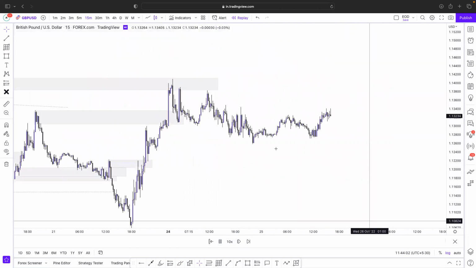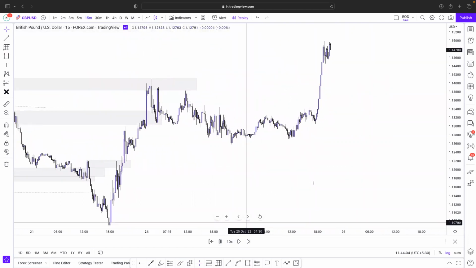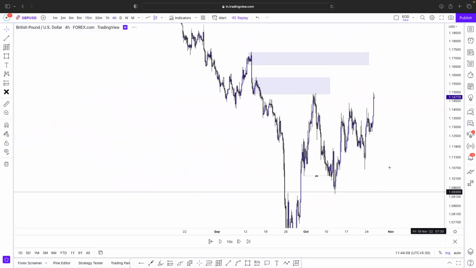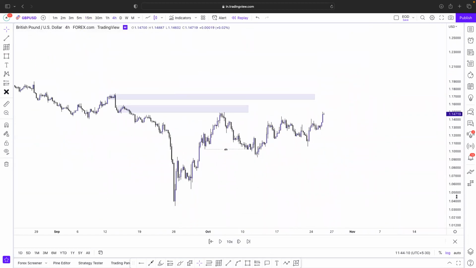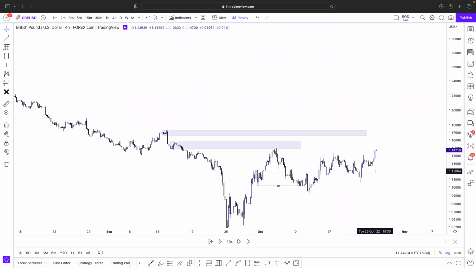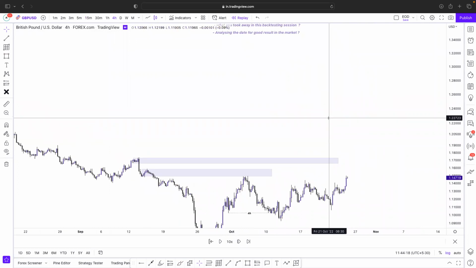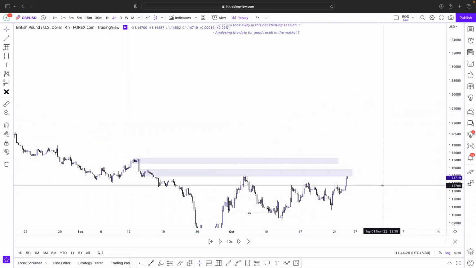So this POI, you can see, was in swap hours, so you won't be trading it. Now you have to go to the 4 hour and see all this stuff. This is all the stuff you have to do, and what you have gathered as data, you have to put into the Notion.